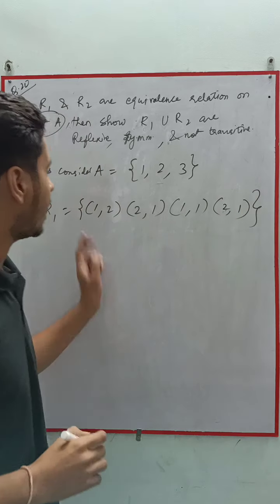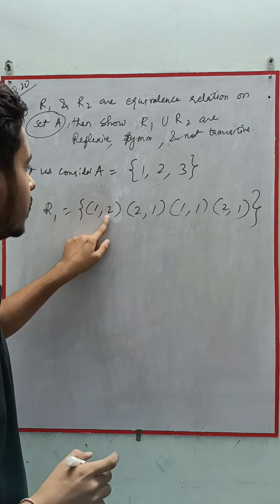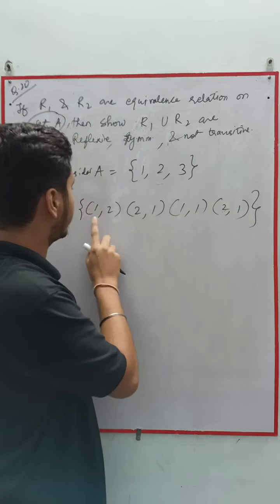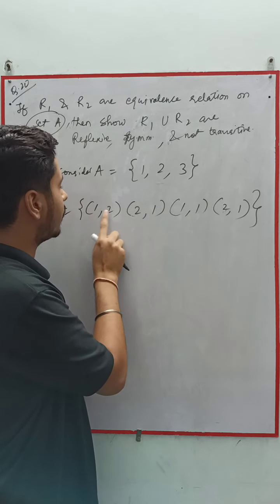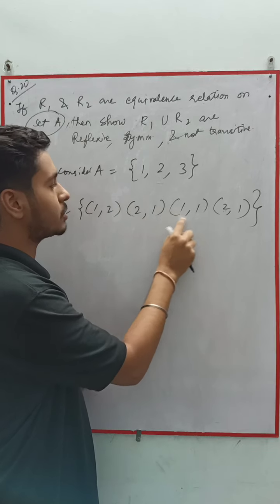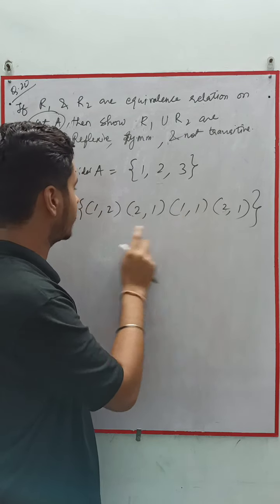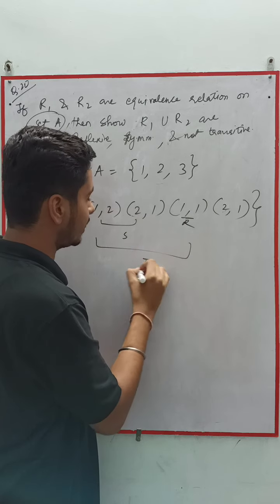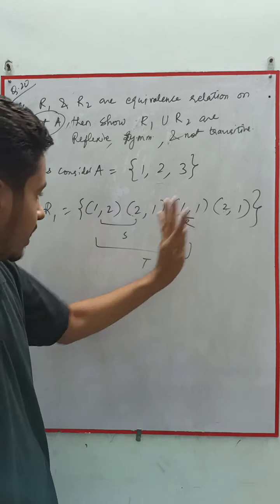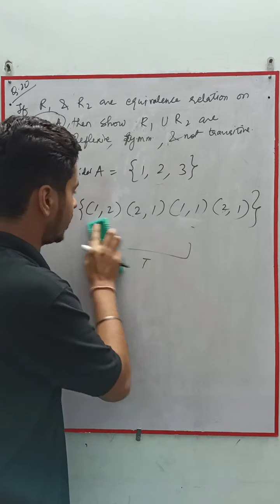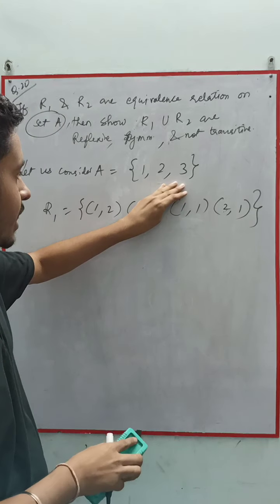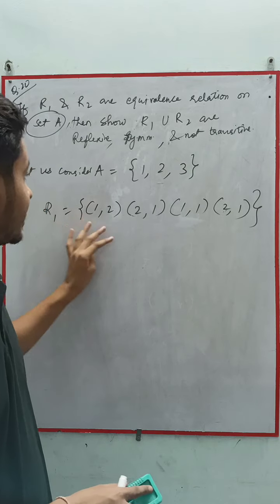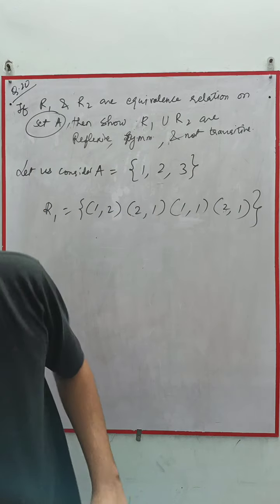Okay, see how this R1 works. First of all 1 1, so reflexive. Okay, 1 2 and 2 1, then 1 1, so here 1 1 is there, so again transitive. So this is reflexive, they both are symmetric, and these all three are transitive. So here we confirm that whatever set we selected, and from here whatever ordered pairs we made, R1 satisfies all the three. Now R2 you can make anything.